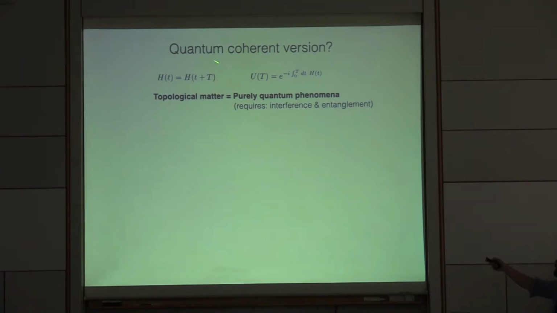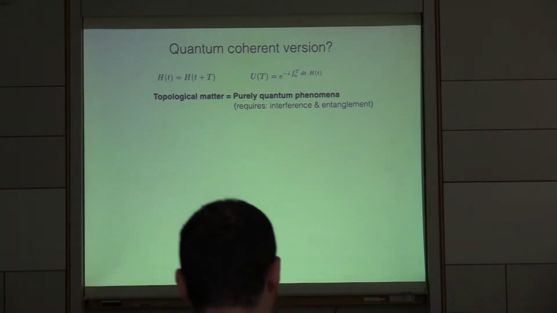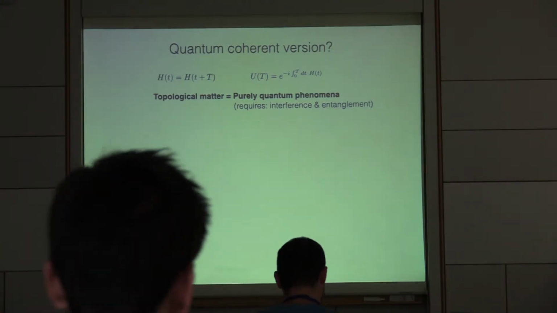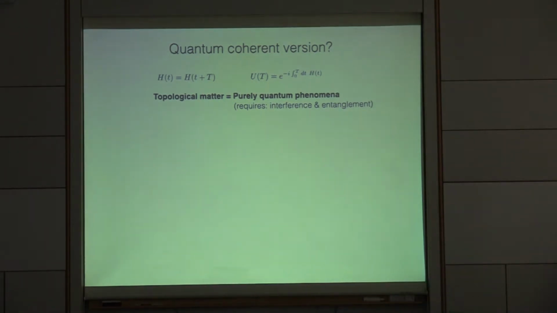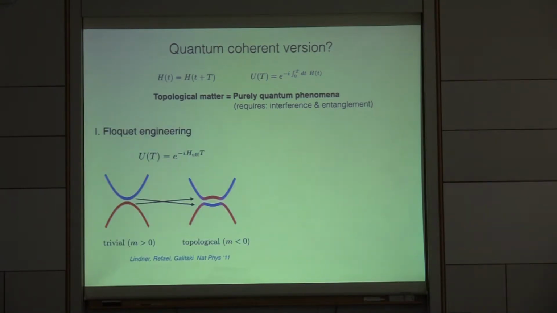And what I mean by quantum coherent behavior in this talk, I'll focus mainly on topological phenomena, so topological phenomena of quantum dynamics. One reason is that topological properties are in some sense purely quantum phenomena. They are robust properties that rely on quantum interference and entanglement. And so we've actually heard a couple of examples of how Floquet engineering could induce topology.